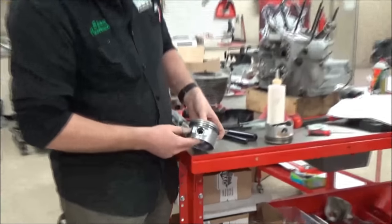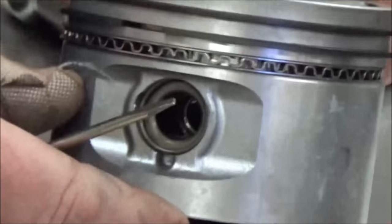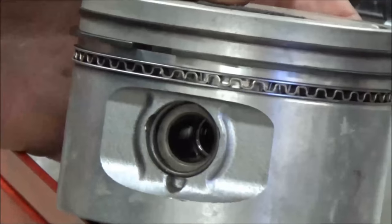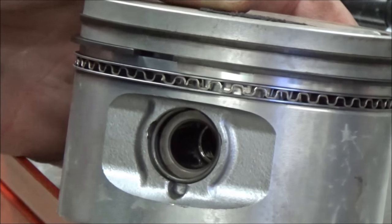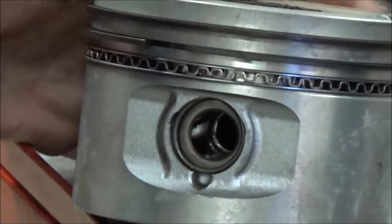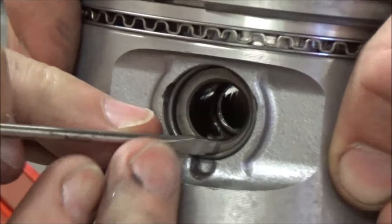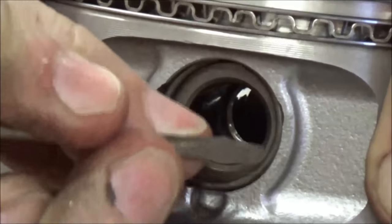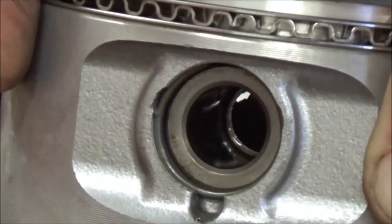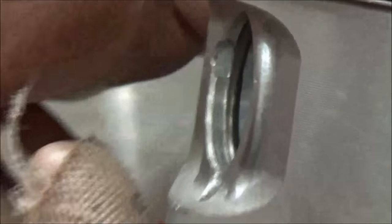Why would you want the wrist pin in there on the bench? So it doesn't go past it? Yeah, because what we don't want is for it to creep right on past there. Let's see if we can listen and hear this. I'll ask you to hold the piston again and we'll see if we can get that audible click. Did you hear it? Now let's look at the camera again — feel real confident about that? Yes.